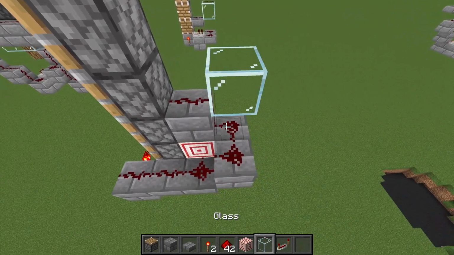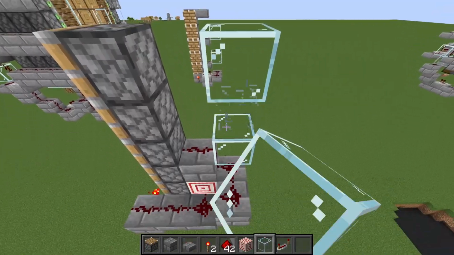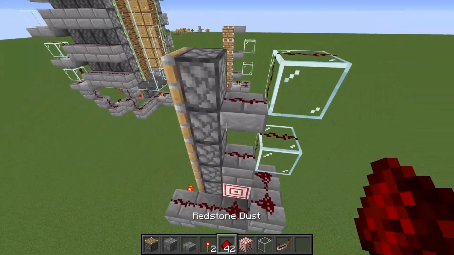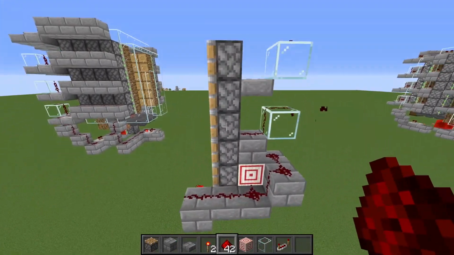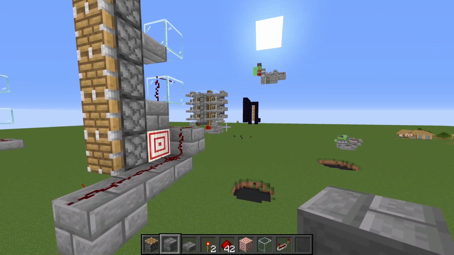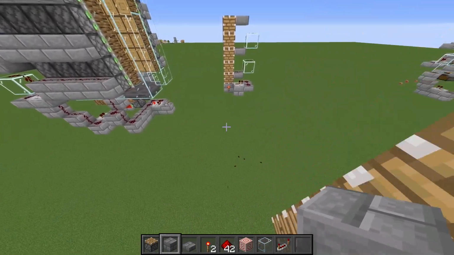And we're going to go up a block with 2 blocks back here, and then a block up there like that. And I think we have glass. And then we have glass up there, and we're going to have a slab like that, I think. May actually not need that. Let's see if this works. Okay, well that works. I don't know why the other one doesn't work.